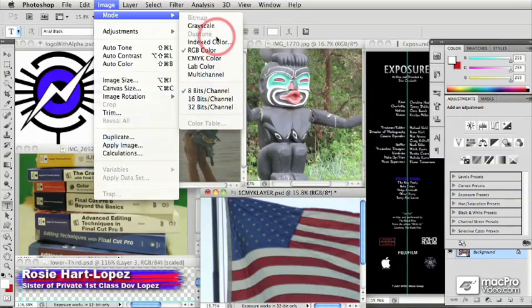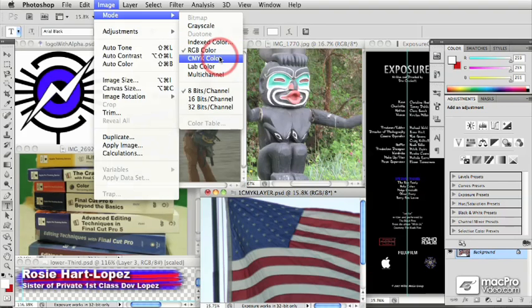In terms of the actual color modes, you can save something as a grayscale or a bitmap, and it's unlikely you would deliberately make a bitmap, but you might be importing a bitmap file from the internet or something like that. You can use an index color or a duotone. These are sort of strange. A duotone would be a version of a grayscale file where the colors were identified, not black and white, but two specific colors. And Final Cut can read those fine. An index color file, Final Cut can read fine, although generally, again, these are something that's only used for the internet. RGB, of course, is okay.